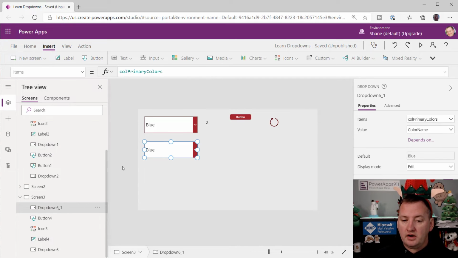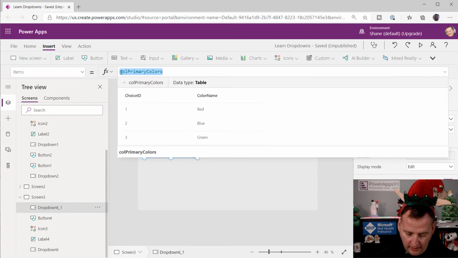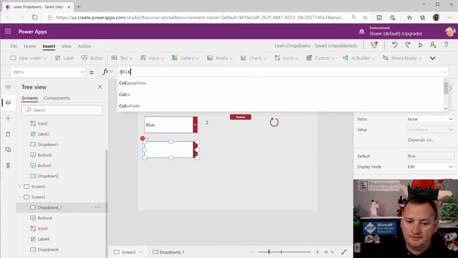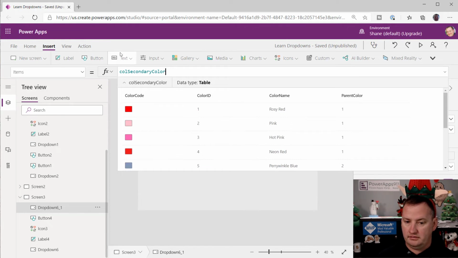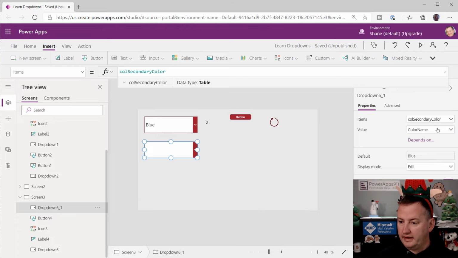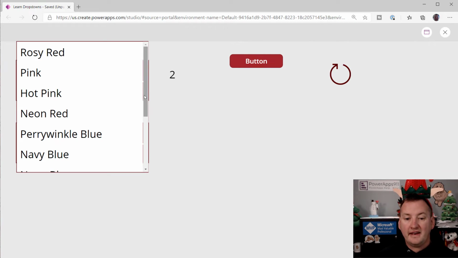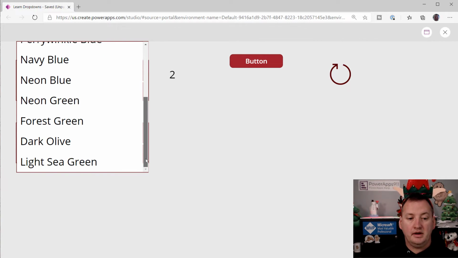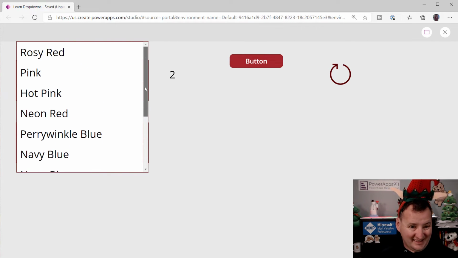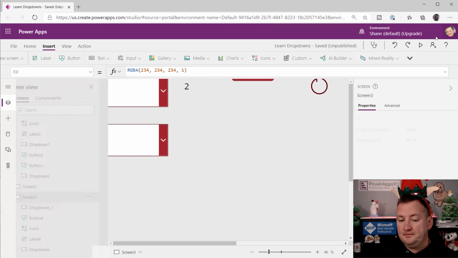So if we go over here, first off, I'm going to say, all right, I want you to show me col secondary colors, right? So that'll do what we think. And we'll say, all right, show me color names. And if we hit the drop down, there's all of them, okay? But you want to filter this down. You want to cascade these, but this is always my first step. I can see them all. I feel better that I see them all.